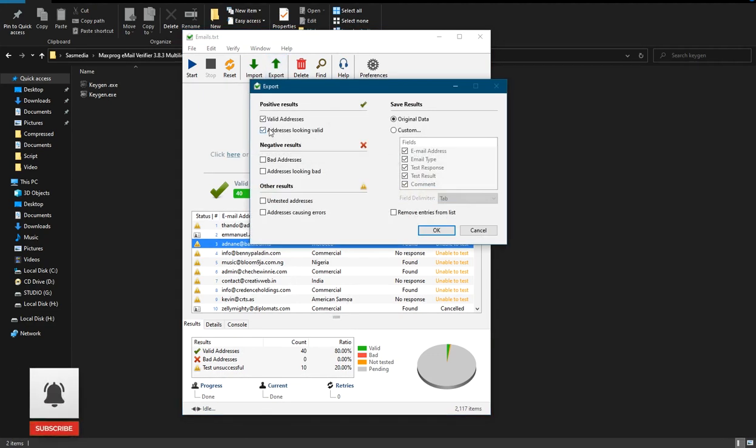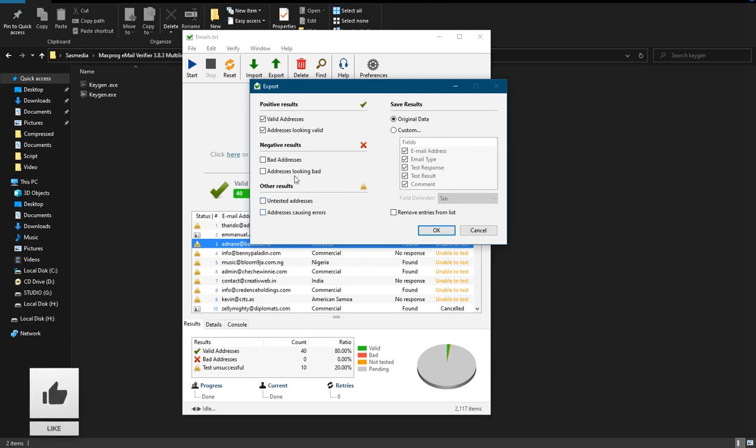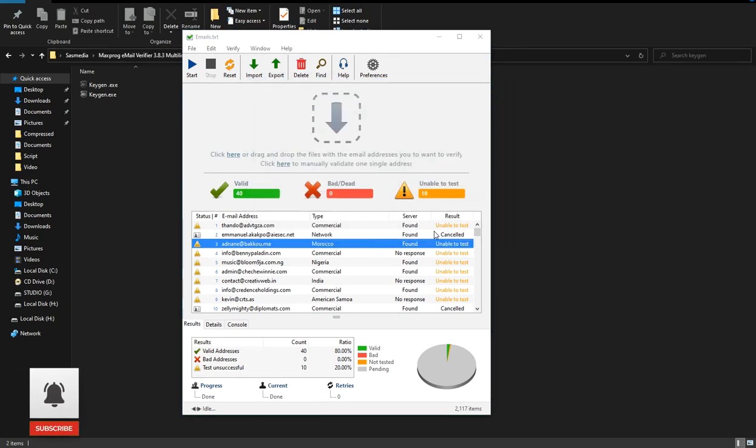I'm going to export valid addresses and addresses looking valid. I'm not going to export bad addresses and addresses looking bad, or untested addresses or addresses causing errors. If I wanted to add those, I'd just have to check them, but I want only valid emails. Just click on OK.